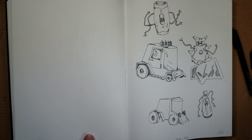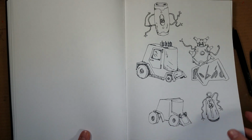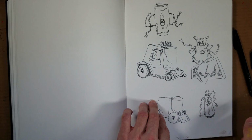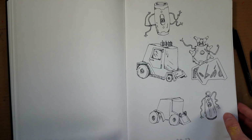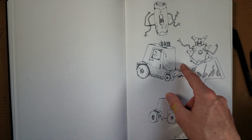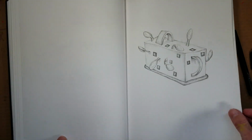Roboids, little robot characters. I thought of doing like a comic strip or something, short comics with these little guys. I'm going to have to change the name though, because I think I searched Roboid and it exists. It's just a mixture of robot and droid, or android. It's not very hard, so I might change it to Robanoid. Add an O and an N in there.